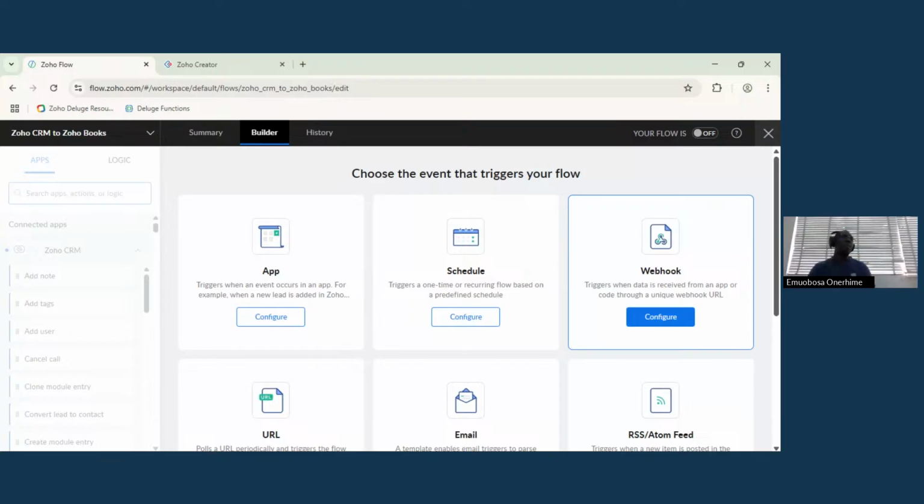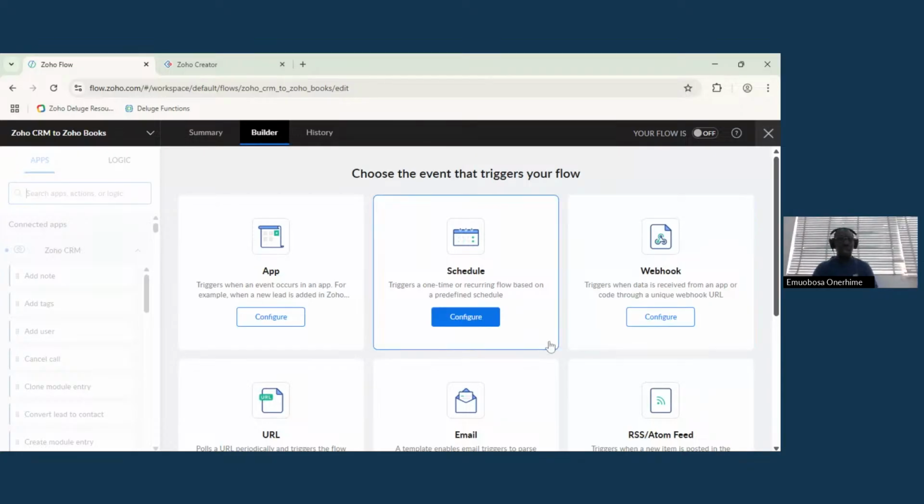Let's talk about something spectacular. Let's say you want to move records from Zoho CRM to Zoho Books.